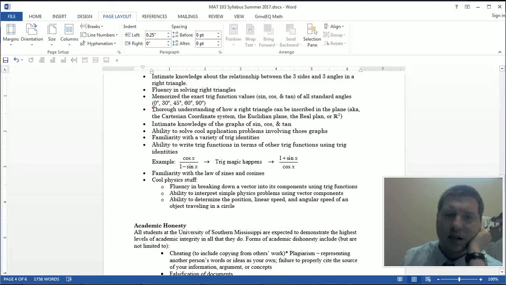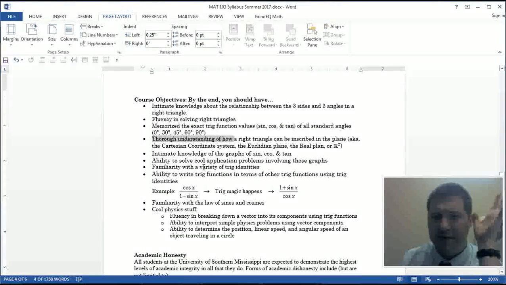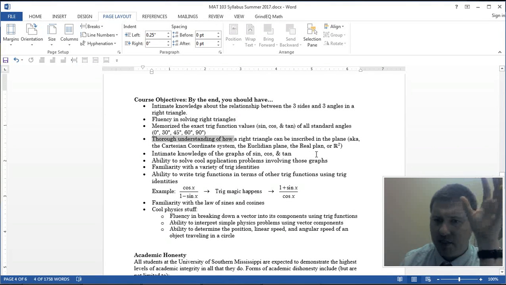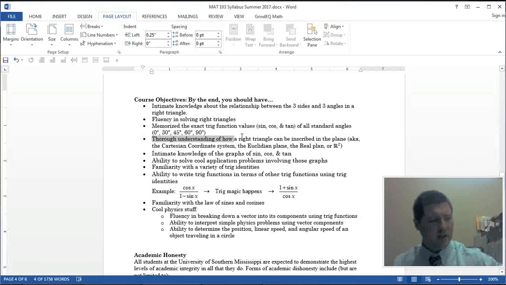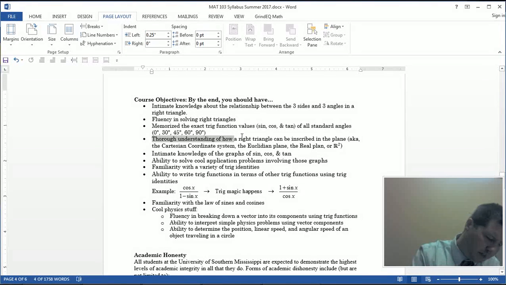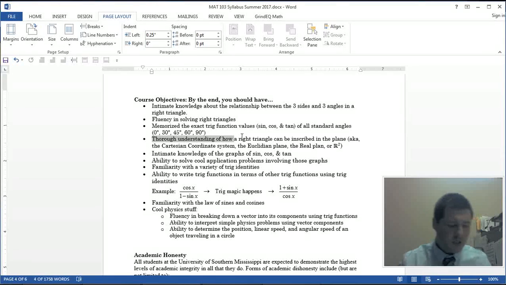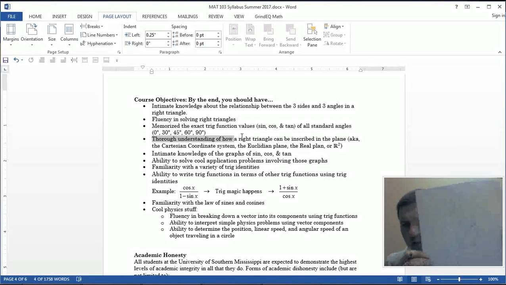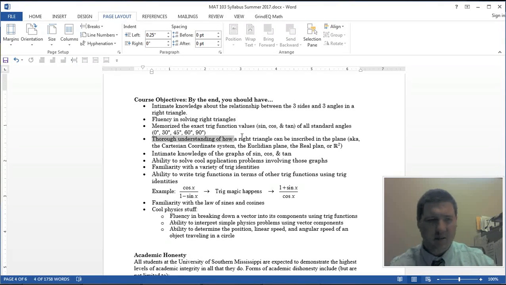Let's see. So once you've got a good understanding of right triangles, the next big step in trigonometry is taking those and putting them in the coordinate plane. I'm going to draw this out. So once we have a triangle, we can inscribe it in this coordinate plane. So that's a typical x, y. I'll write those out. That's your x-axis and that's your y-axis. We're going to inscribe that in the plane and do a lot more stuff with it.